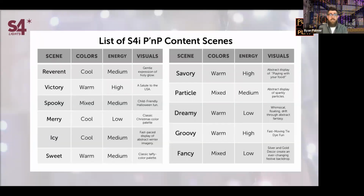These are the 11 scenes on your plug and play kit. It will come with every single one of those. So you have gentle, flowing movement. You have a salute to the USA, family-friendly Halloween and Christmas displays, icy or just groovy for that color that you might be looking for, a roadside attraction. All 11 of these are on your plug and play HQ, which we'll go over in a minute, that you can switch out. So if you want to change your scenes nightly, daily, even by the hour, you have the power to do that as an installer.